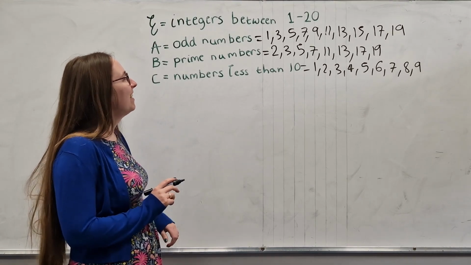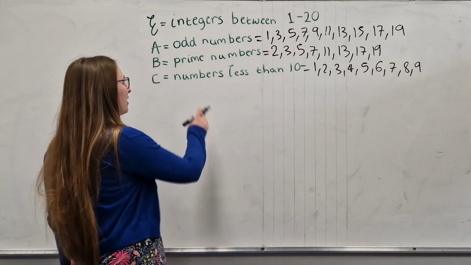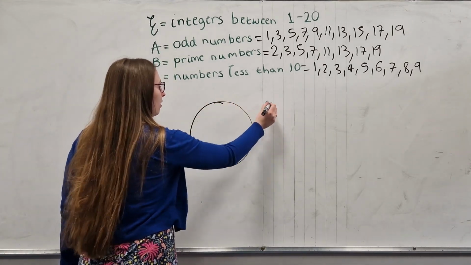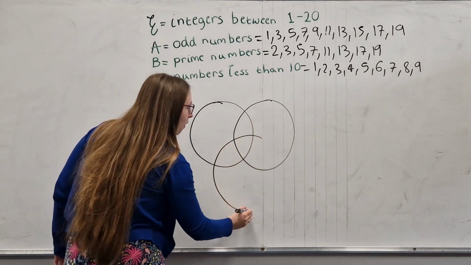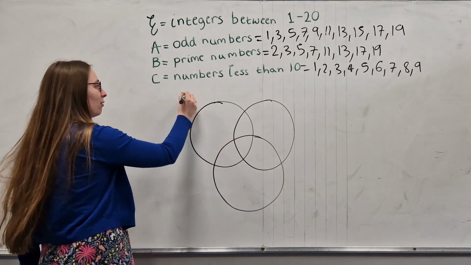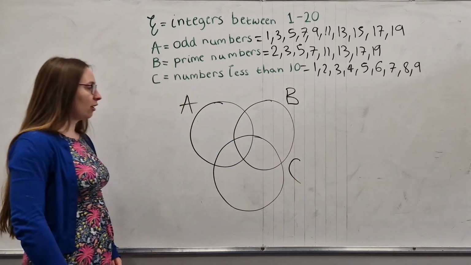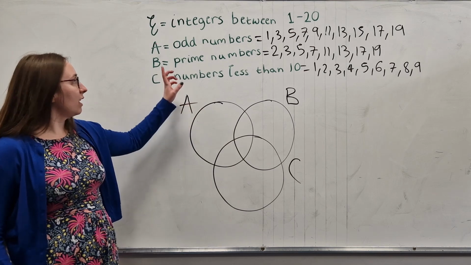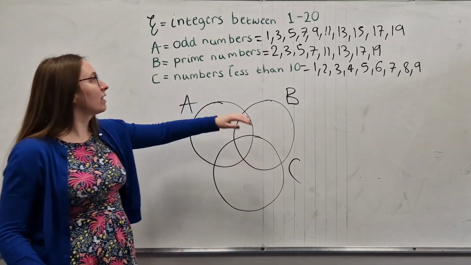Right, okay. So now I'm going to draw my Venn diagram. Okay, so it's a three set Venn diagram. So it's going to look something like this. Those are fantastic circles. Right, okay, so A, B, and C. So I will start with the middle section. So here, this part is any numbers which are in the sets A, B, and C.